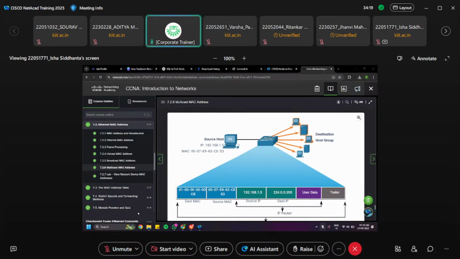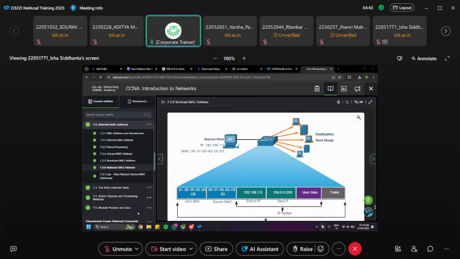When the frame is received from the receiver side, the switch immediately learns that this port is aligned with this MAC address. That is the entire process.